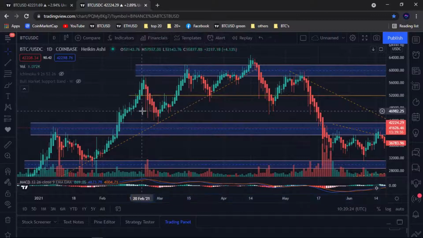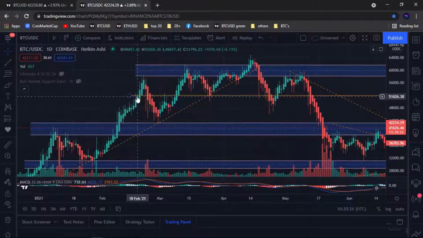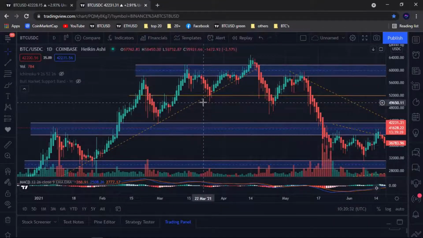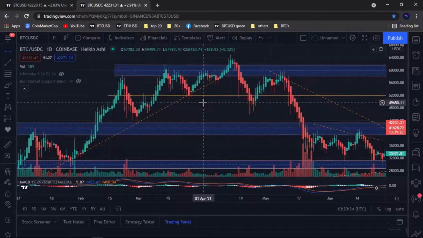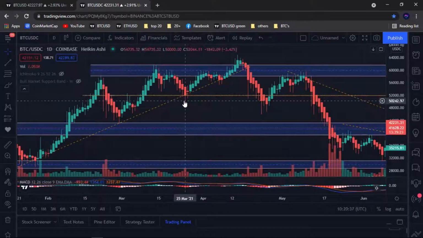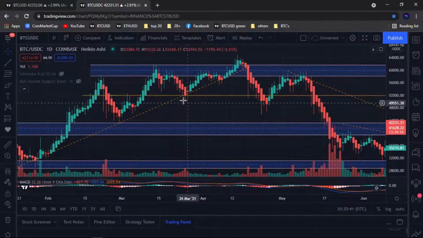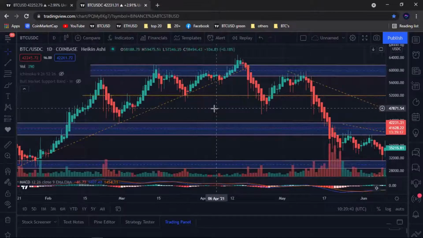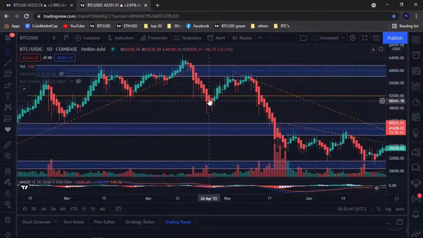Now, I've included the wicks, but now I'm just at the top of this body, the bottom of this body, and the bottom of this body. That looks a little bit better. And now we'll see how it worked out in the future. Oh, look, coincidence or not, bang on the bottom of this one. Another wick, and another wick. And off we go. We're a little bit higher here.